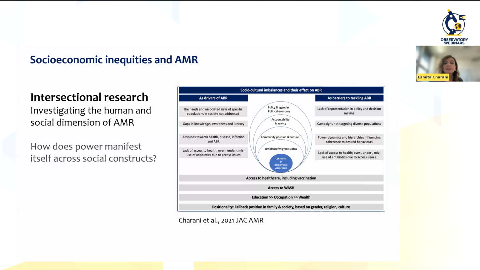That often we rely on single interventions, for example, evidence-based guidelines, better diagnostics, or new antibiotic agents to come to the market, but these do not account for the structural and social determinants of health that are driving antimicrobial resistance and the threat it poses globally. So healthcare workers, patients, and their carers are vulnerable to risk of infection.